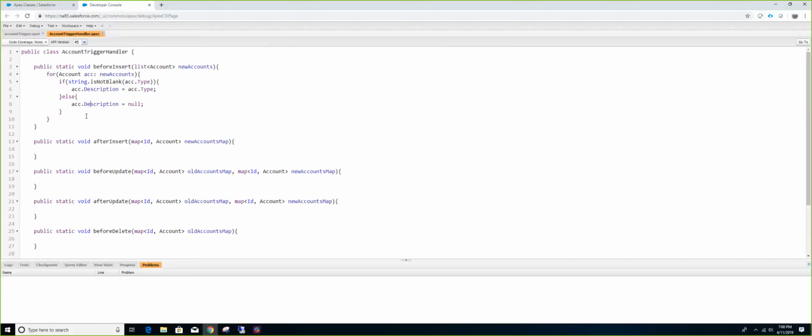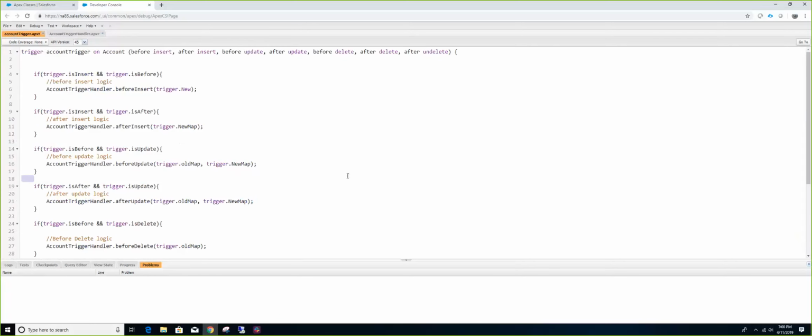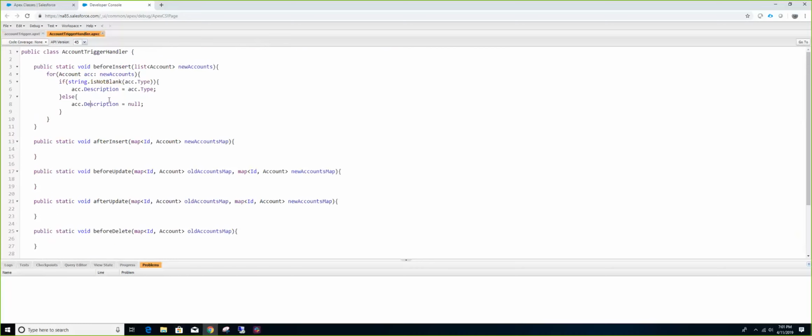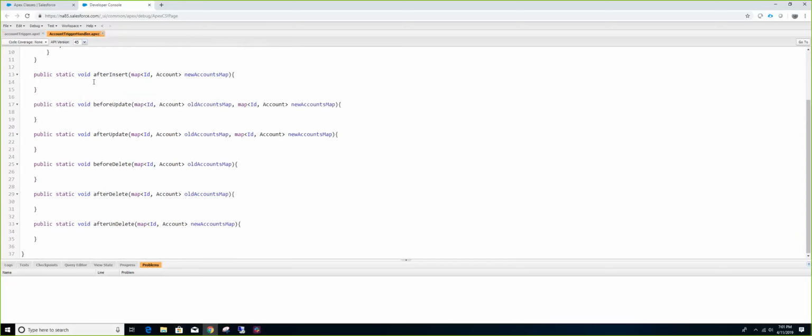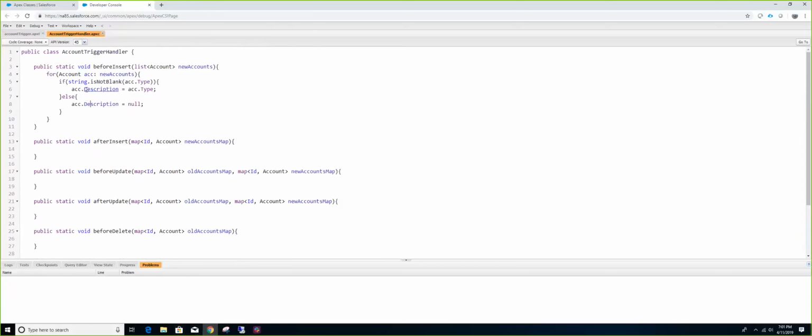If there is a requirement to write a new trigger on a brand new object, make sure you already create this framework and put it in there. So whenever anybody has logic that needs to be done, they will come and add their logic to these methods.